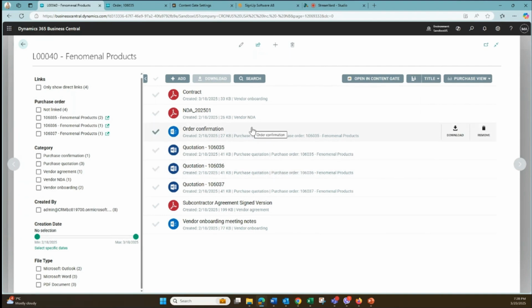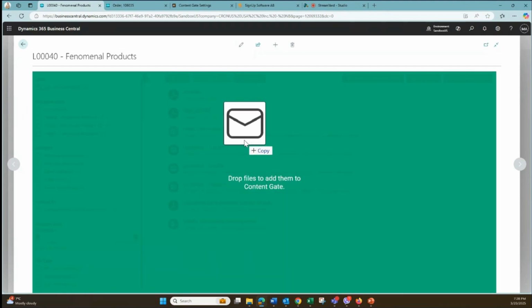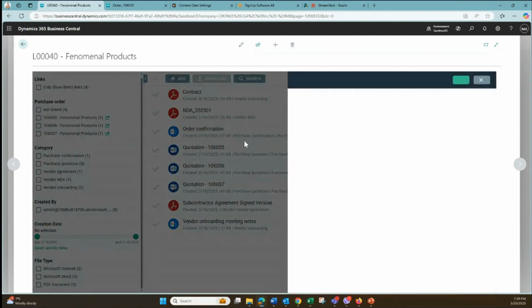When it comes to adding additional documents to Business Central, it's as easy as just dragging and dropping the document in this Content Gate area, which opens a page where we can give a name to that file, so we can find it in the system.